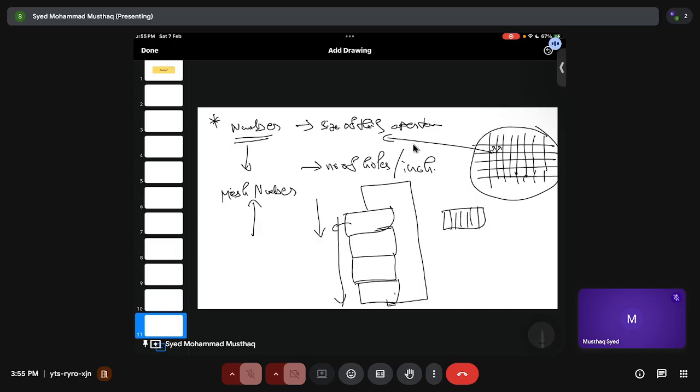Whenever you put your powder particles here, there are also some standards. Before putting them, we heat them so that there is no moisture on the powder particle surface. We heat it at 95 degrees centigrade or 105 degrees centigrade for 1 hour mostly. We put it in an oven, right? So once we get it dried up, we put it on the first sieve or first mesh. Then we start to vibrate. The finer particles will go down, and the more fine particles will reach the bottom. Depending upon the size, if the particles are bigger than your sieve aperture hole, then they will stay there.